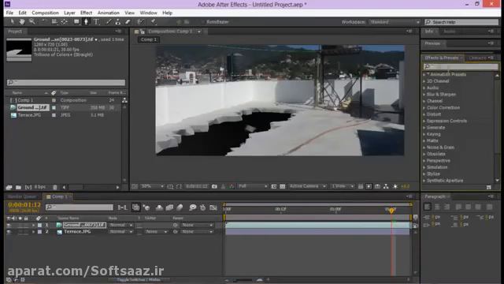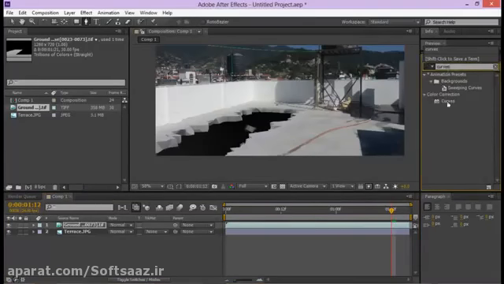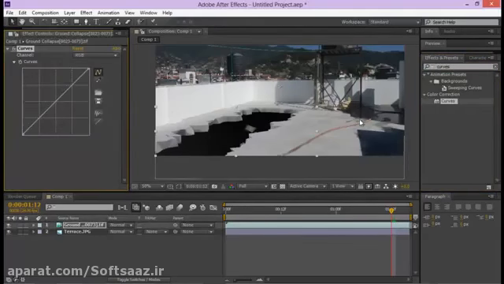What we're going to do is add in a curves for a little bit of color correction, because this ground footage is a little bit too gray compared to our scene. So let me go ahead and add in a little bit of green to my scene, also a little bit of red, since this seems a little bit yellowish in color. Let's go to RGB, put up a little bit. I think green's too much, just a little touch, nothing too much.